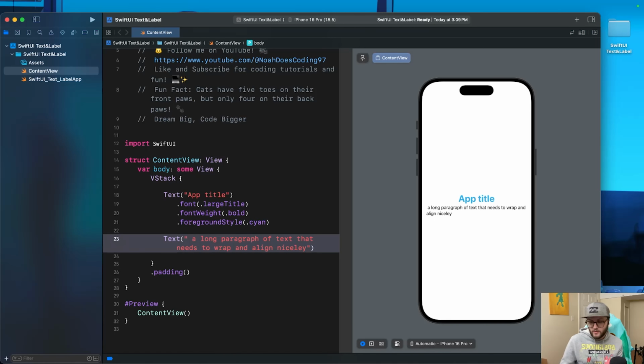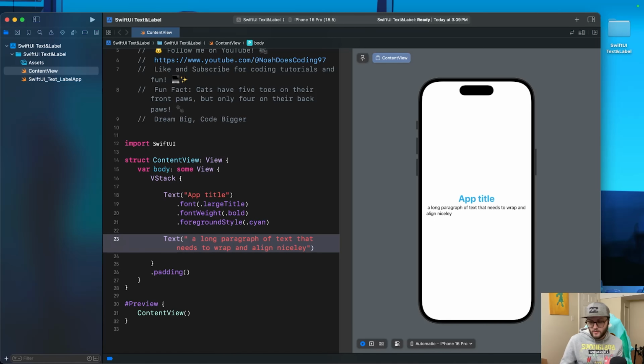You can even take this a little bit further. So let's say we have some text and it's a long title that might not fit in a small space. And we've set this maybe to be a font of title. Well, there's a few things we can do. I really enjoy using the minimum scale factor, and this is a CGFloat, and we can choose to shrink this. So think of the number as like a percentage. So if we set this to be 0.5, it's going to allow it to shrink to 50%.